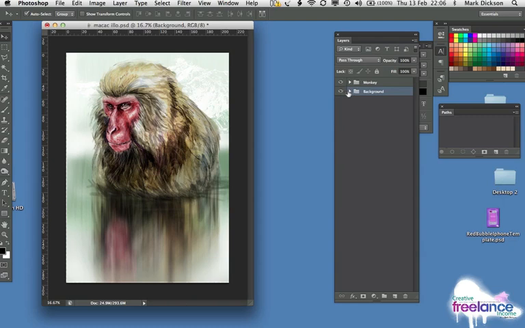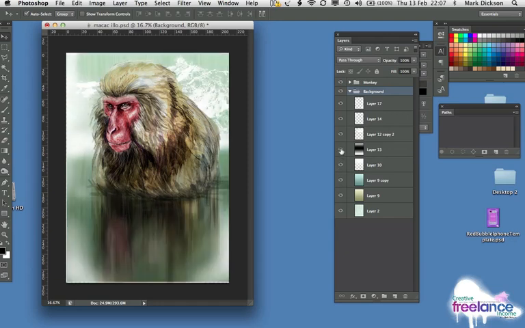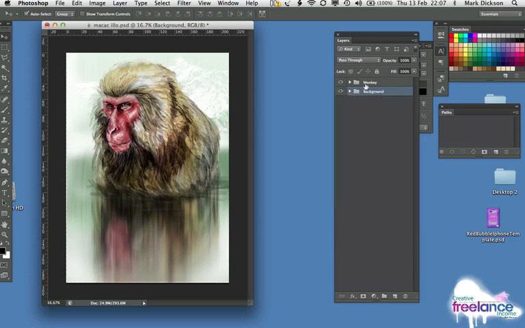This is the background layer, and I'm going to show you in a minute why I keep them all in separate layers. So why I keep the main image itself separate from the background, and you'll see why in a second. The background is made up of some wood scans and textures, and then I've used a spray brush and different lighting effects, and then I've put in an image of some mountains from a holiday to the Lake District. So you've got two layers, monkey and background.